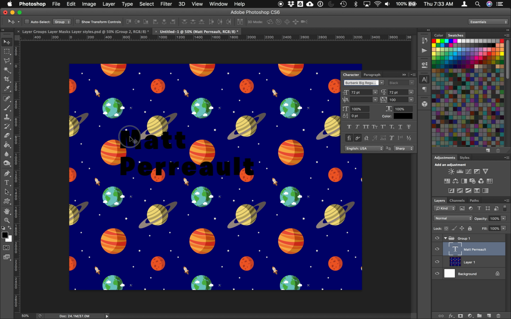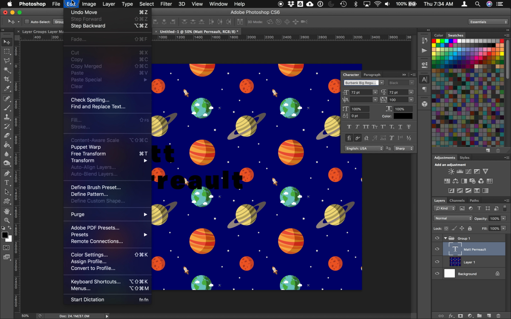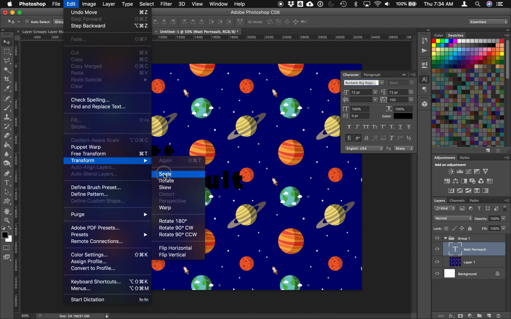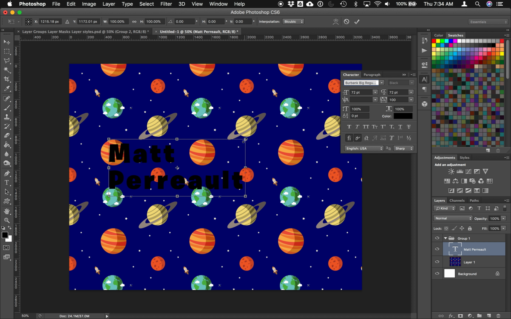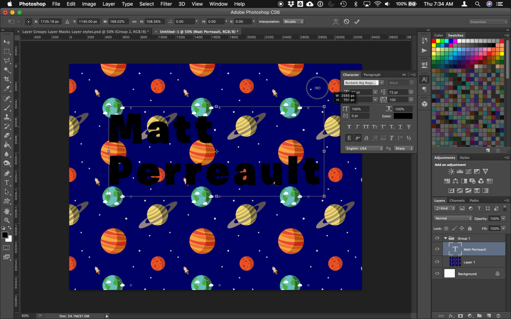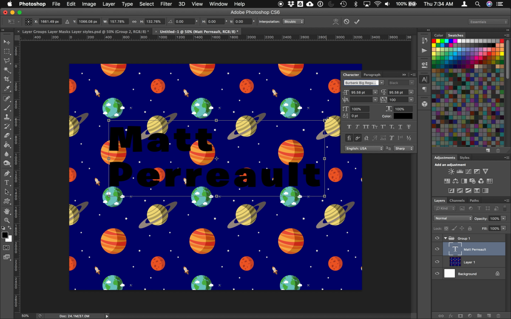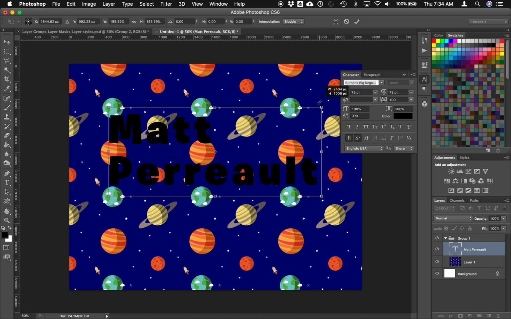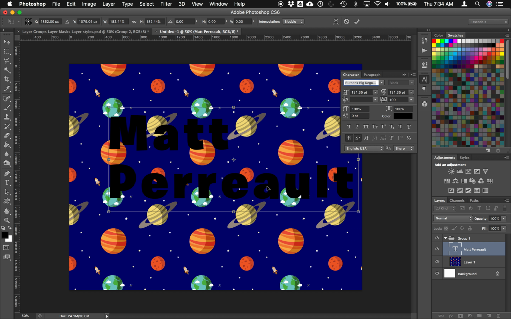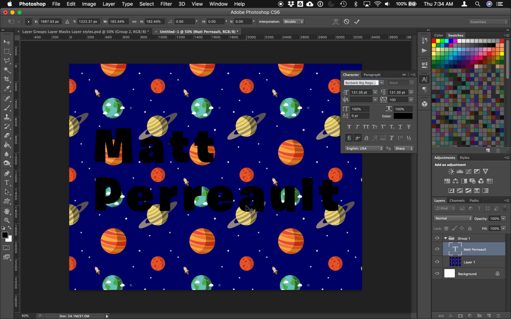Now I can make this layer bigger or smaller, of course by changing the font size, but I could also just transform it by going to Edit, Transform, and Scale to make it bigger, or rotate if I wanted to rotate it. You play around with these different things and see what they all do, but here we go. Scale makes it bigger. Now if I don't hold Shift while I do this, I might end up skewing it fat or tall, and it might look funny. But if I hold Shift while I do it, it'll scale uniformly and keep the aspect ratio. All right, now I'm going to push Enter. All right, so I have my name.